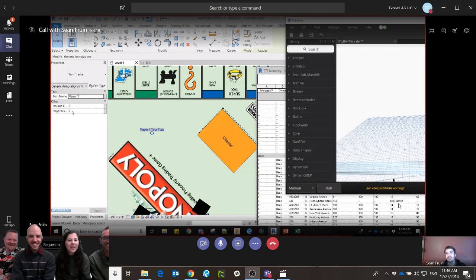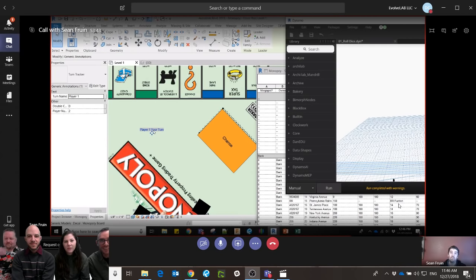It's kind of hard because it's a loop, and Dynamo's not that good at loops, so you don't know when the person's going to stop, or how many turns to go through. One way to do it is to keep hitting run and, like this turn tracker is doing, manipulate a yes or no parameter for whether the person's out or not.